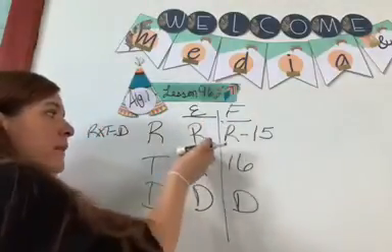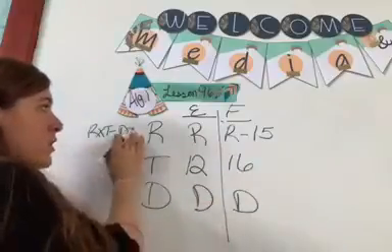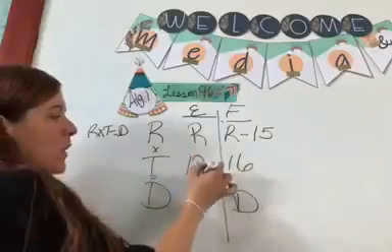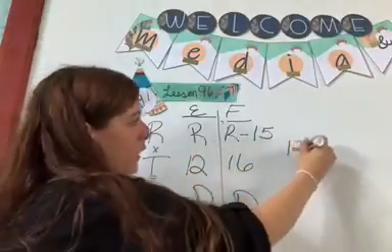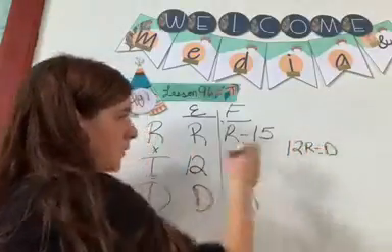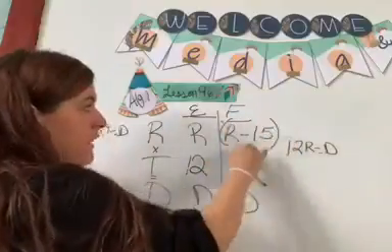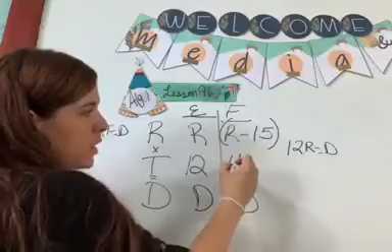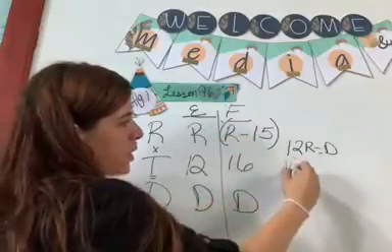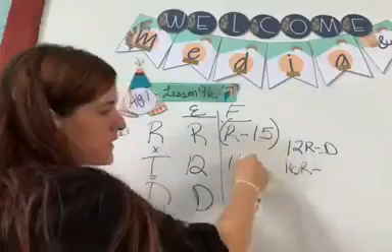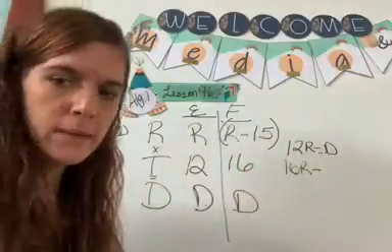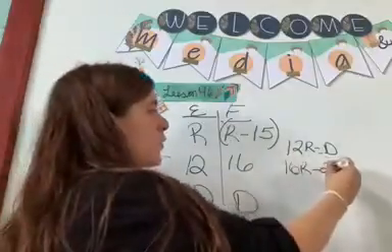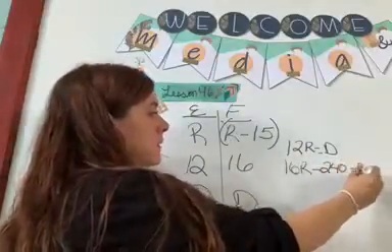I do this times this equals this because that's what the equation is, rate times time equals distance. You can just do it like that, right? So let's do R times 12 equals D. So I put 12R equals D. Then this times this equals this. So I put R minus 15 times 16. So R times 16 is 16R minus 15 times 16, which I don't know in my head. Negative 240 equals D, okay?